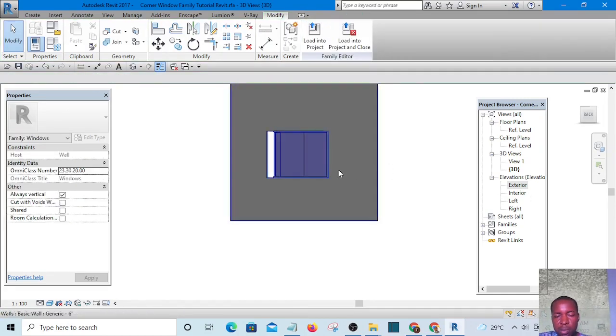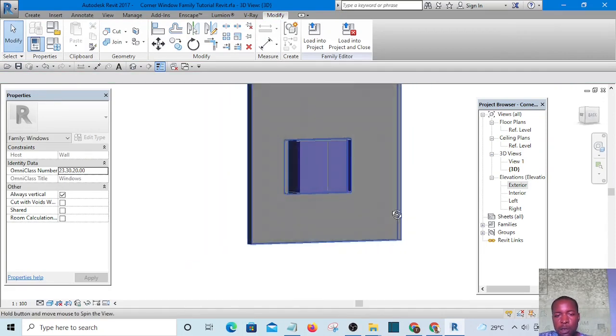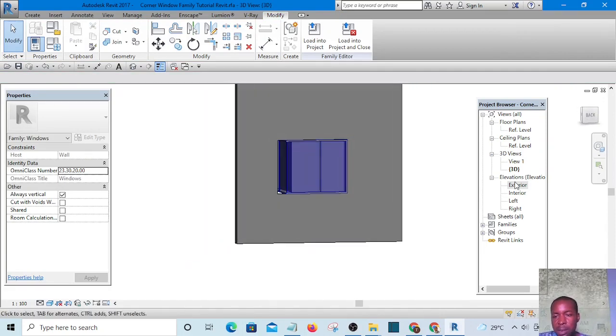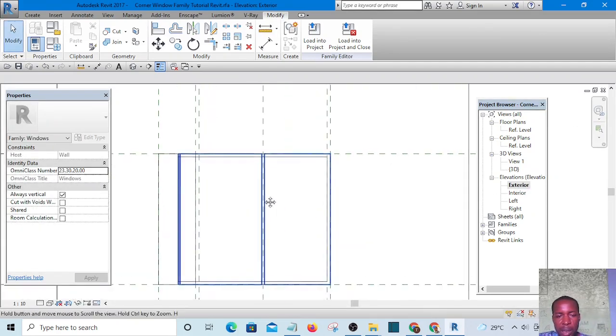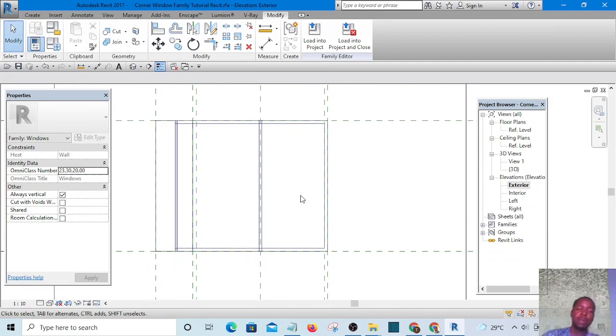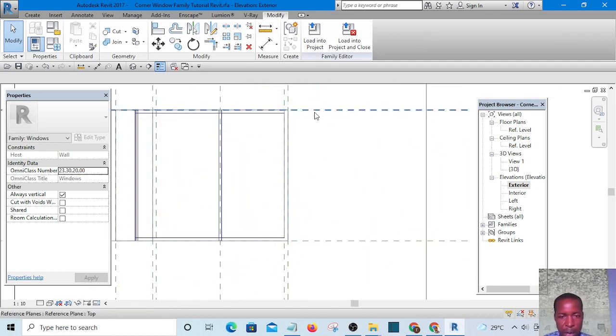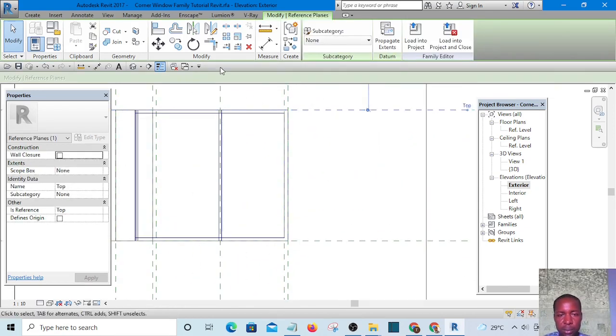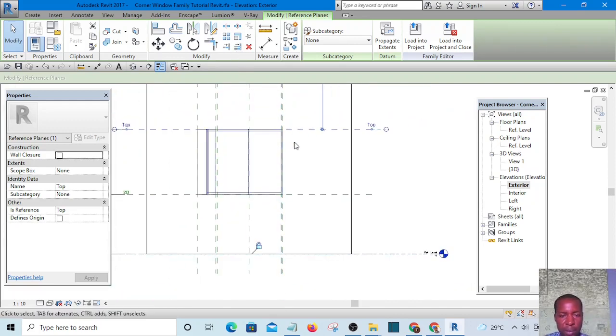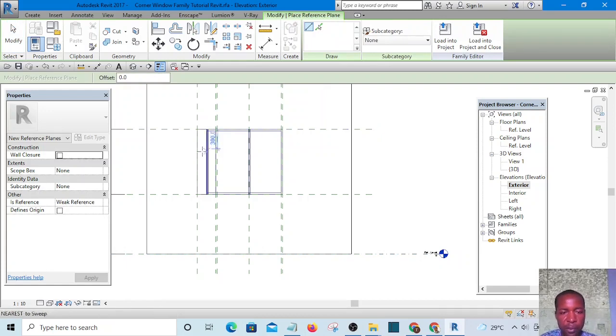While in editing mode, what I would do to be able to open that, because I can no longer open the glass on the plan, because the only way I can open it on the plan is this vertical one. So with the horizontal one, the only thing I can do is to use a void extrusion. To be able to do that, I will create a reference plane. RP is the shortcut for reference plane.